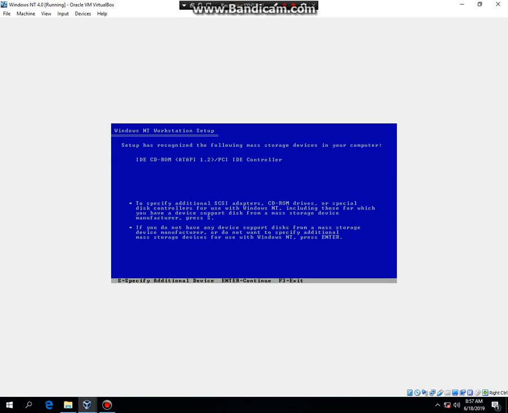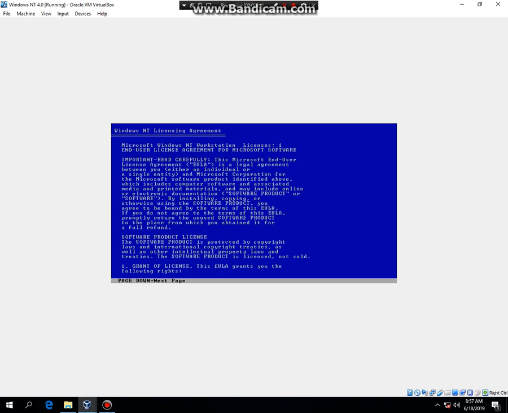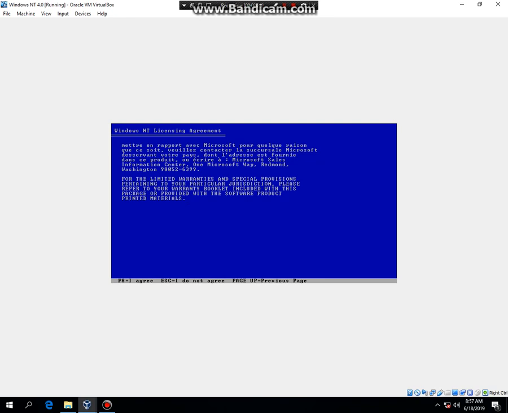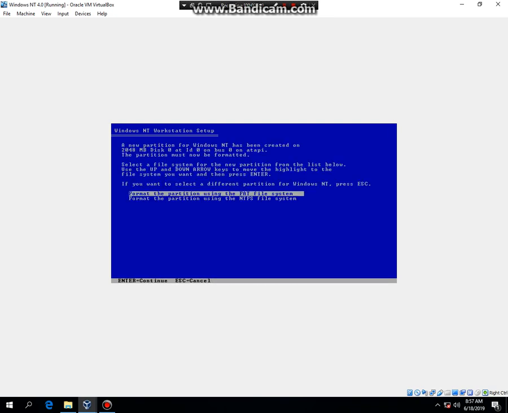Then hit enter, then hit enter, then hit C, then you have to hit page down until you see F8. Hit F8, then hit enter, enter. I'm going to use the NTFS file system, do not do FAT.